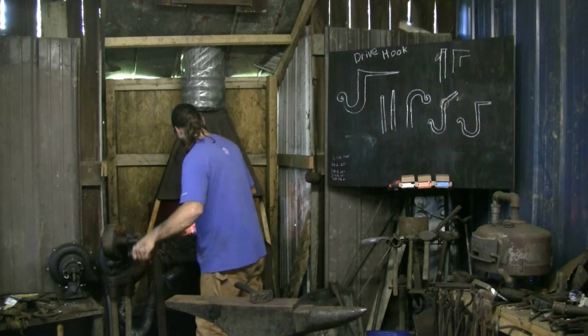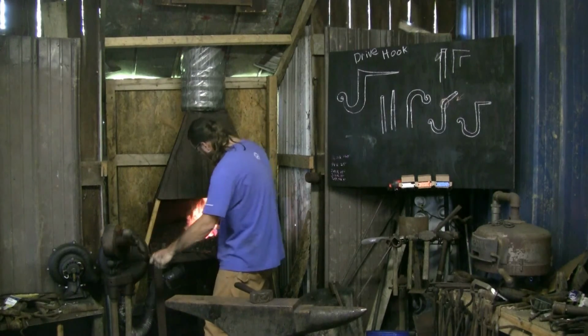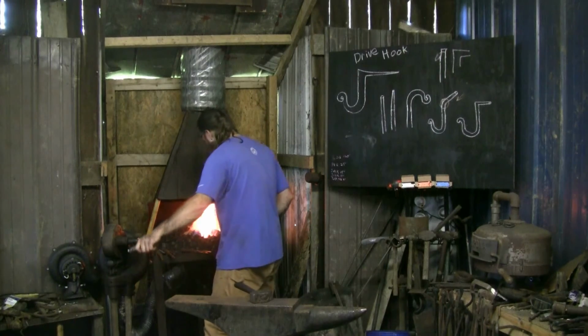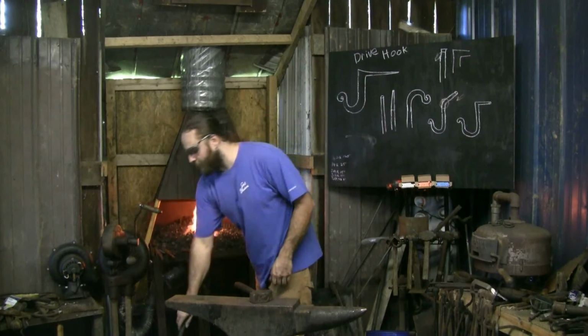Then my fire a bit. Pull it in from the back, where I've exposed some nice fresh coal. Go ahead and wet it back down again.